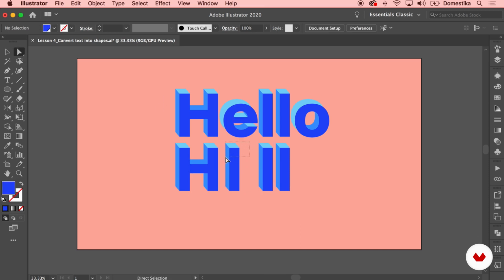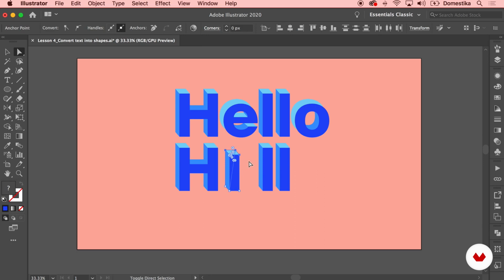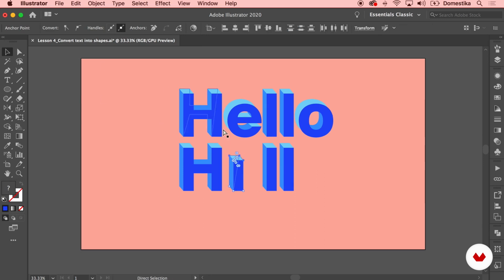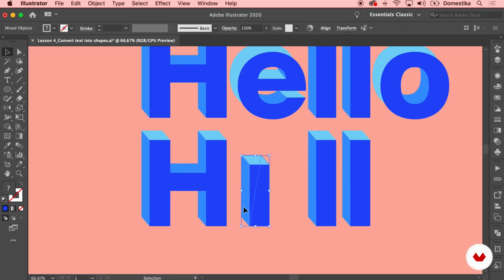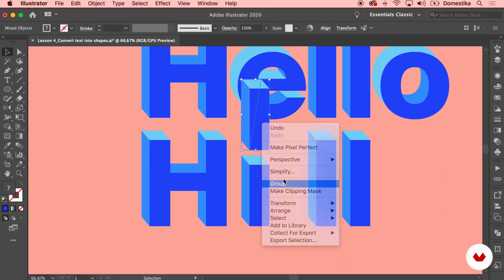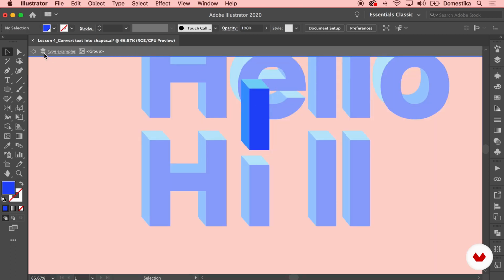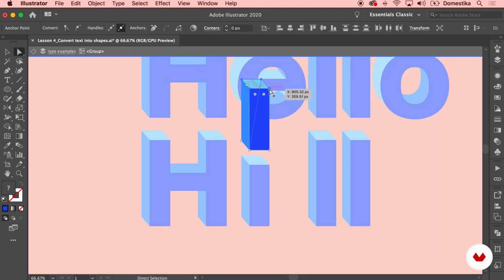I select with my white arrow all those anchor points. I'm pushing them farther down. I'm gonna clone the shape and group it. Right click to group, double click, white arrow to push down that part.